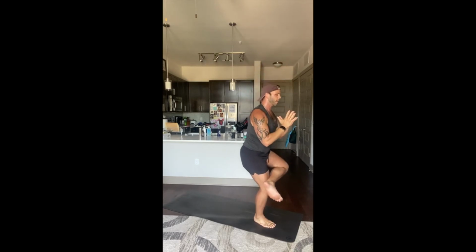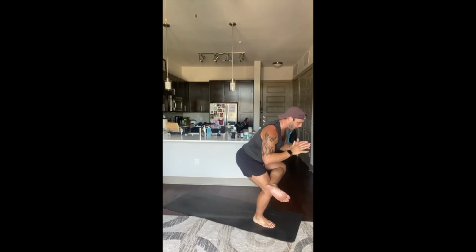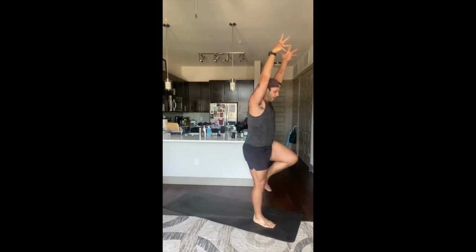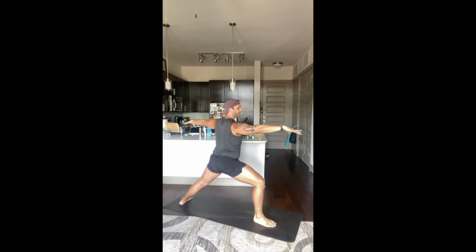Hands come to prayer. Sit deep into this posture. As you sit lower, notice how far you can go down. You're not hunching forward. You're really opening up that heart space. Inhaling back through that one-legged Tadasana. Stepping it back to your Anjaneya Asana. High lunge and opening up to your Warrior Two on the left side.